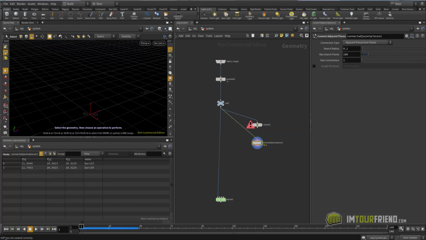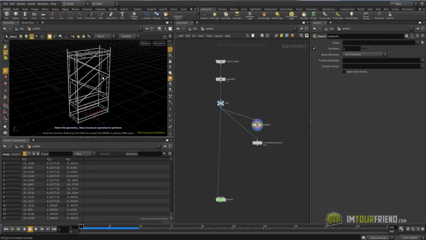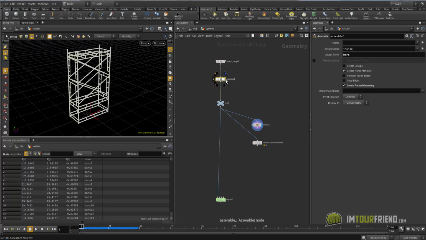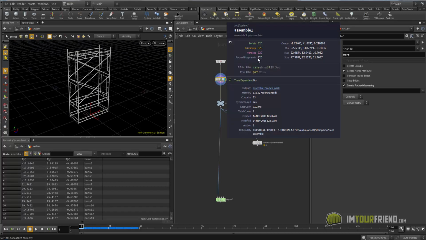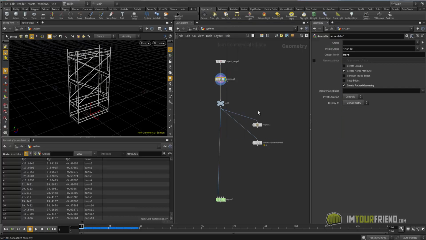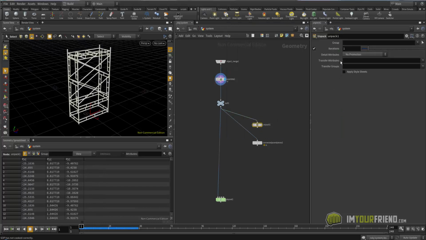So unpack it. Since we have the naming structure applied on the point level, since it's packed, I need to transfer the attributes back down one level, the unpacked level, so that it will retain the name per object.